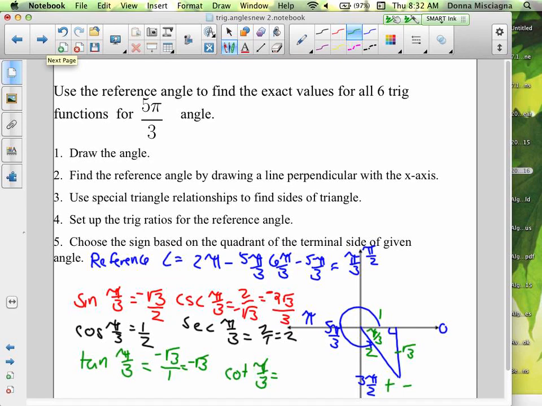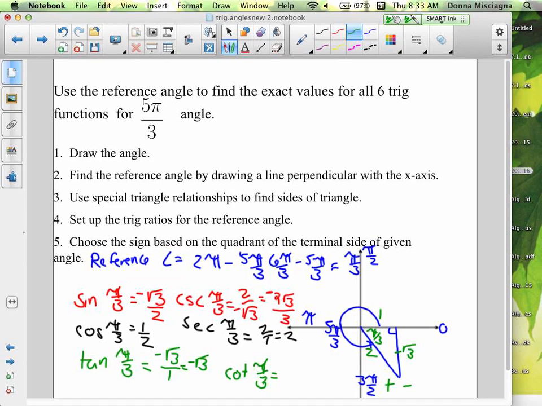Wait, what are you asking? Sorry. Cotangent, what would the cotangent ratio be? It's tangent flipped. So cotangent is adjacent over opposite. Where's the degree? For pi thirds, for our reference triangle right there. And you're asking for cotangent. Yep. Okay. Cotangent, opposite. So the negative square root of 3.